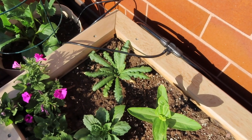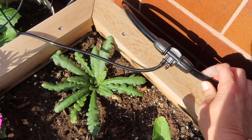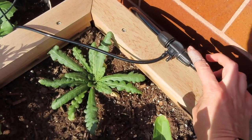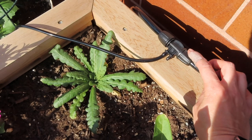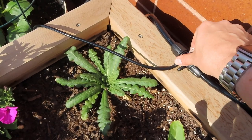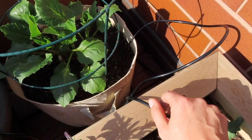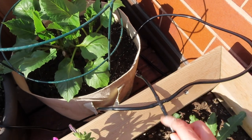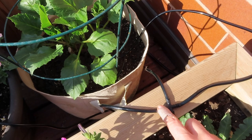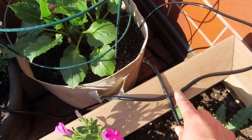So let me go back and show you everything we just did. So this again is that large 1/2-inch tube that's running the entire length of my deck. We made a cut. We put in one of the couplers. Then on this little connection piece, we connected a 1/4-inch tubing. And then in that tubing, we made another cut. Put in this crossbar. From each available opening on that crossbar, we put in 1/4-inch tubing.